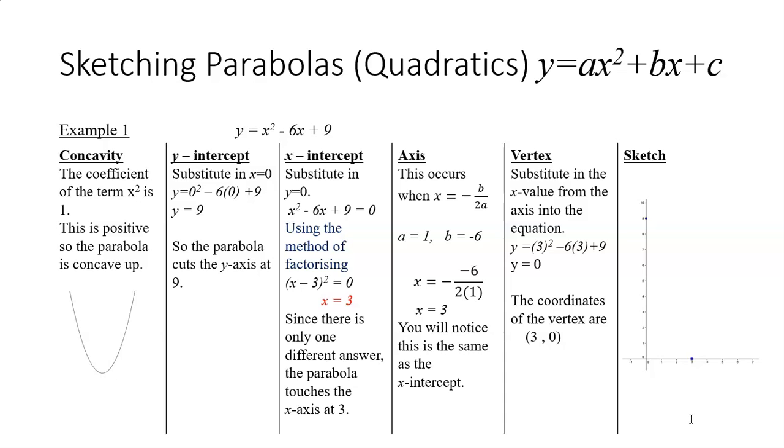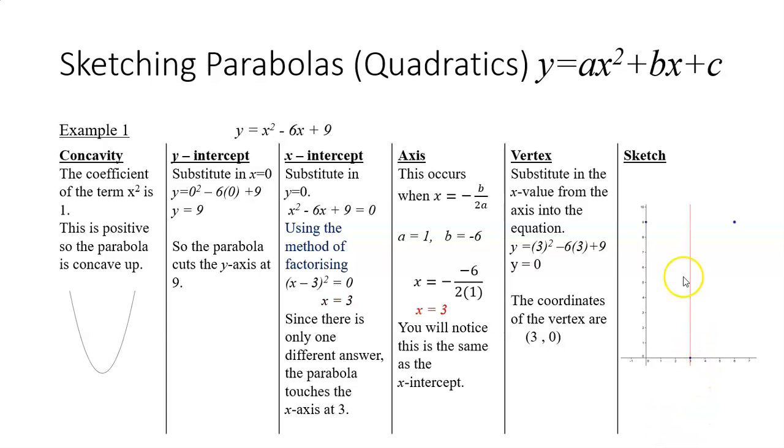Let's go and put in our x-intercept, and now I've had to shift my axis a little bit. So we know that it cuts at x equals 3, or it touches at x equals 3. So it's coming from there, and it's coming down and touching here. So if it's coming from there down to here, and it's going to be of this shape, then it looks like it's going to turn around somewhere. Now, because we've only got one value, it's going to turn around here, and we know that because our coordinates of the vertex means that's where it turns around. But let's put our axis in next.